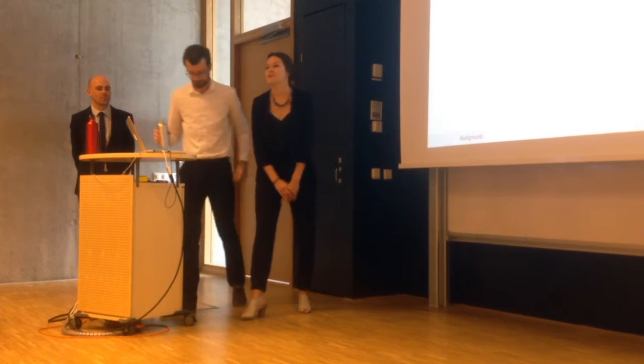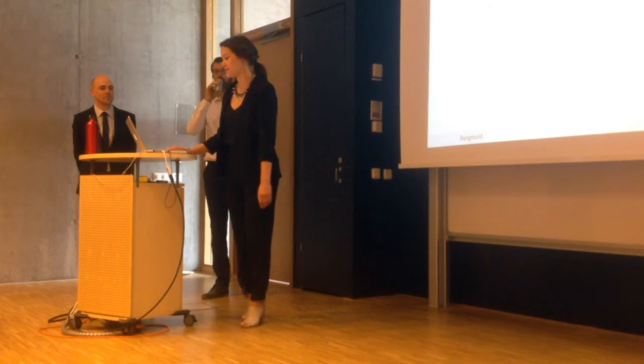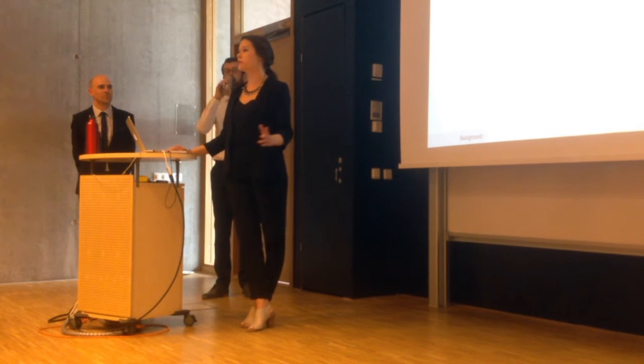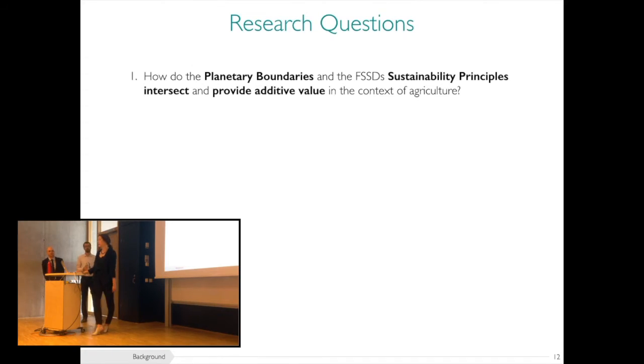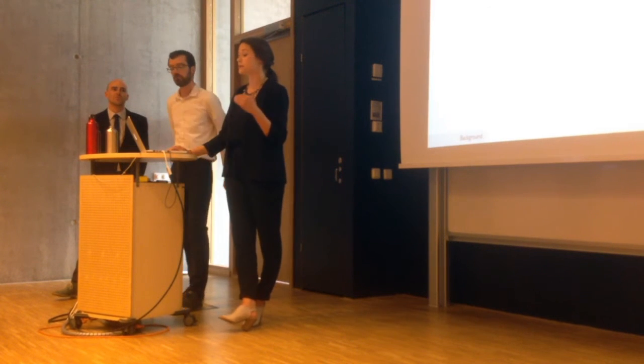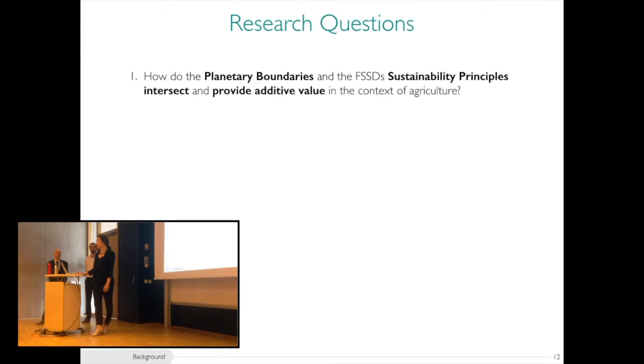Thank you, Peter. That brings me to our research questions. So the primary research question of our thesis is how do the planetary boundaries and the FSSD sustainability principles intersect and provide additive value in the context of agriculture? And this leads us into our secondary question, that is, how can an integrated approach of the sustainability principles and the planetary boundaries be used in practice?